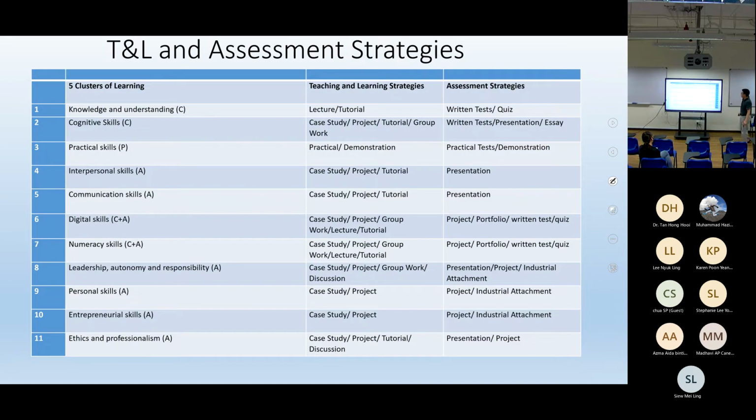Okay. Teaching and learning assessment strategies. So when we now understand that these are the key aspects, we need to set PEO, CLO, LLO. One key aspect, if you remember, under OBE is curriculum, teaching and learning activities, and the final one is assessment type. So we need to make sure it jives. So this is a way of basically jiving it. Knowledge and understanding, cognitive, we do lecture, tutorial, we do written test or quiz. Not fixed in stone. Take for example, practical skill, practical test, demonstration. Don't do practical skill and then test them with a written test. Cannot. Communication skill, presentation.